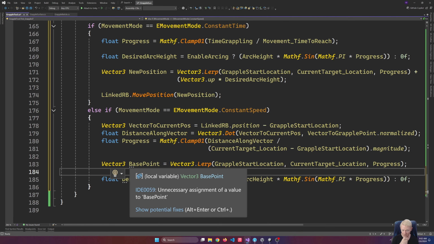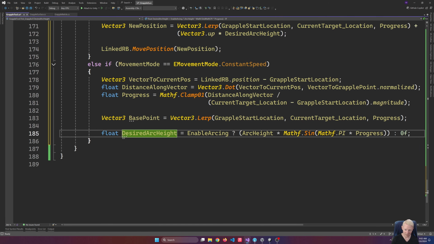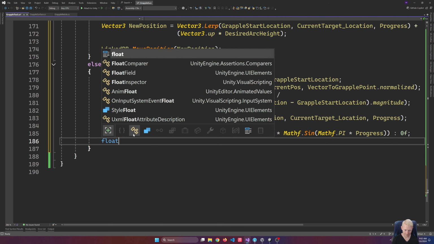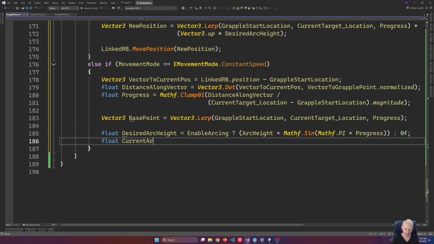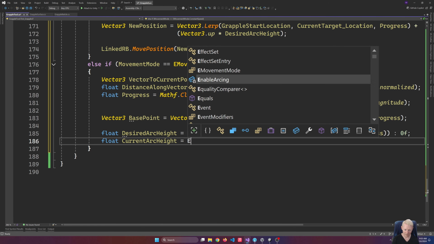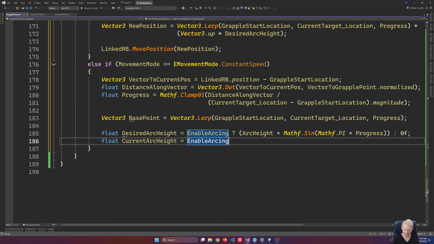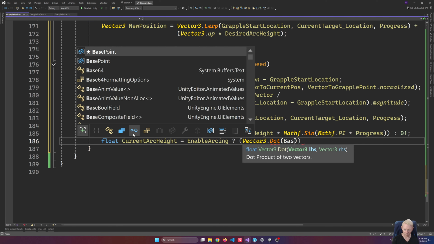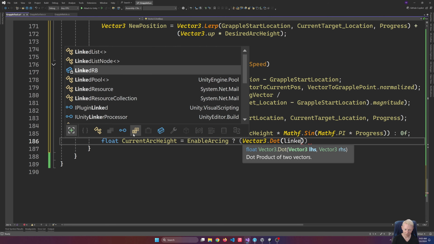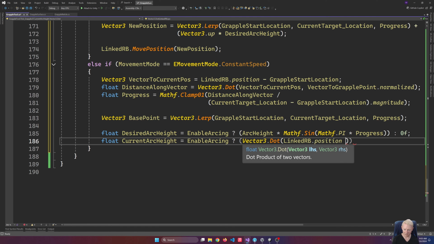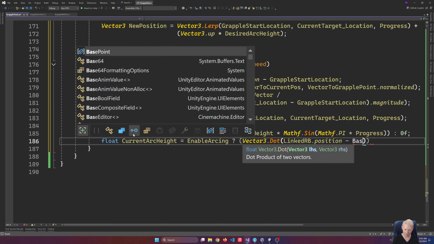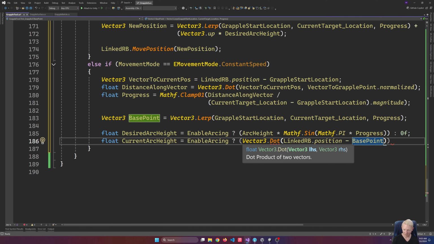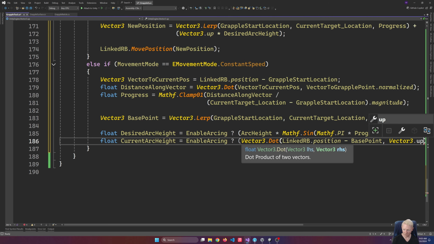So that's good, because then I can get our current arc height. If we're enabling arcing, then what we do is we do a vector 3 dot of our linked rigid body position minus the base point, and we dot that with vector 3 dot up.